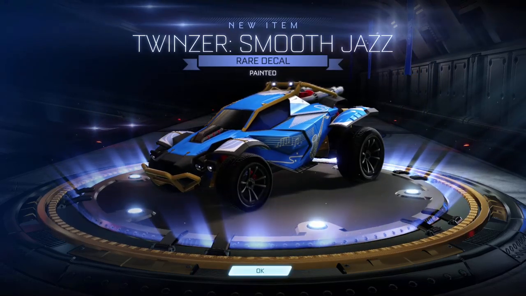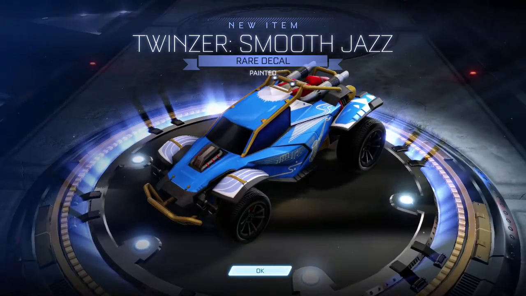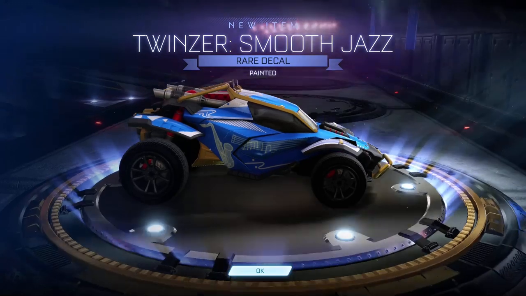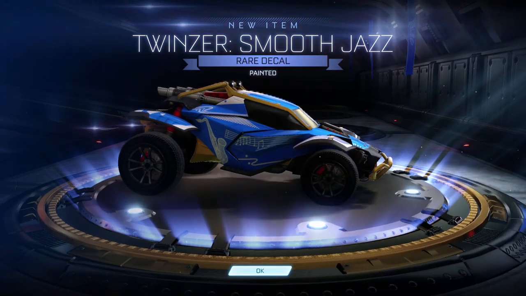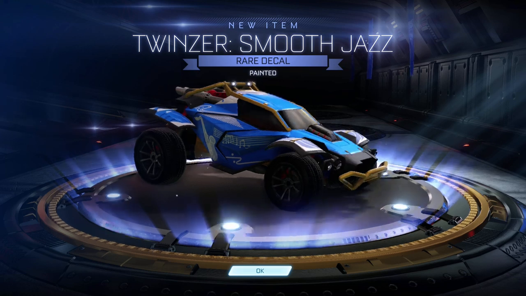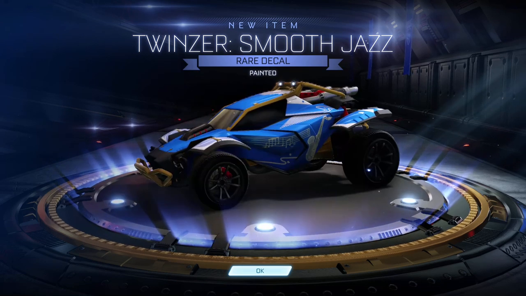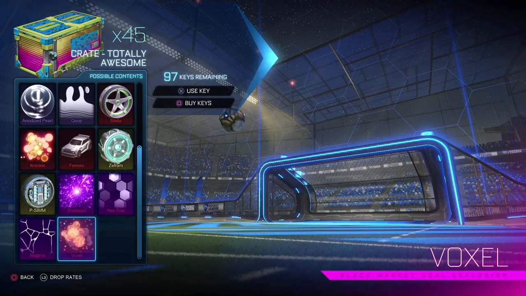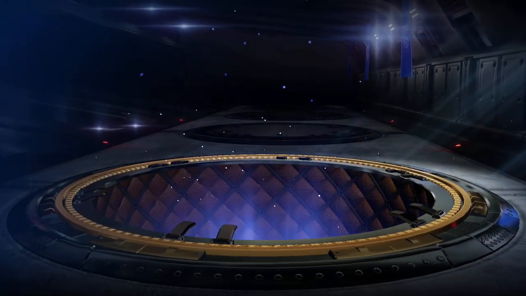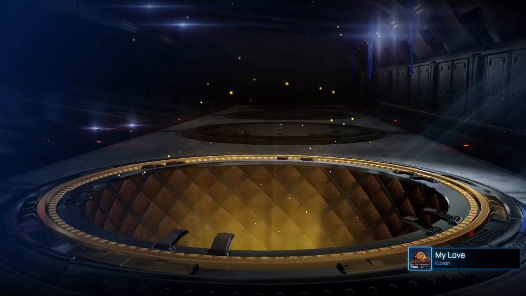Wait, what's painted? I think that's... What's painted on that? I think it's like the inch, the notes and stuff. Okay, so then that's saffron, I think. That was very subtle. Come on, give us something, banger.